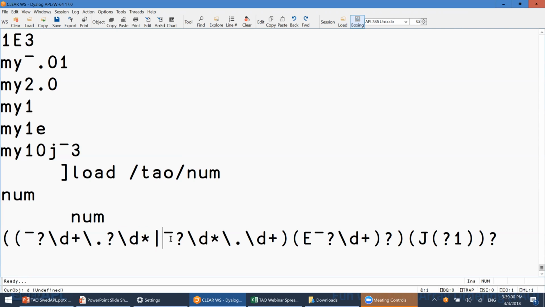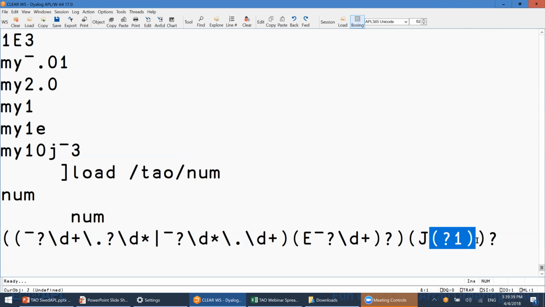Or another way that you can have a number is you have, again, an optional negative sign. Then you have 0 or more digits. Then you have a period. And then you have more digits. And that's so that you can handle things like .5, meaning 0.5. And then optionally, so this entire parenthesis has a question mark after it. That means optionally, you have an E following that. And then again, optional negative sign, and then just one or more digits, which is because you can only have an integer exponential format. And then you can optionally, again, at the end, so that's why we have the question mark at the end, have a J.